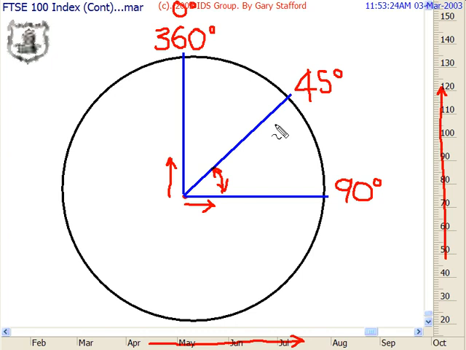So he said his most important angle is that one, and the next angle he would use will be the one that splits 45 degrees and 0 in half, which would be something like that. And he says to draw that one, it's one that goes up at the rate of 2 pennies every day. The one that's below 45 degrees, to draw that one, he says you go across 2 days and up 1 penny. So all he's really doing is splitting a quarter of a circle into its geometric proportions.